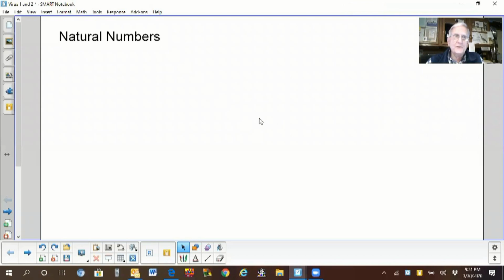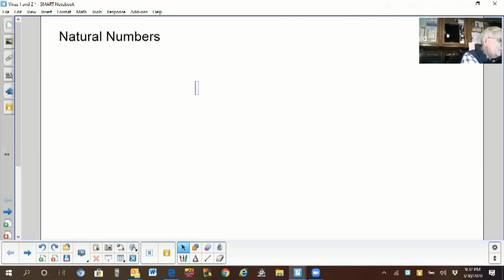Should have a shared screen up here now, and away we go. All right, the natural numbers. We've talked about them extensively since even the beginning of the course. And if you recall, the natural numbers are the numbers that you learn to count with. If we write them using set notation, if you recall, it would look something like this.